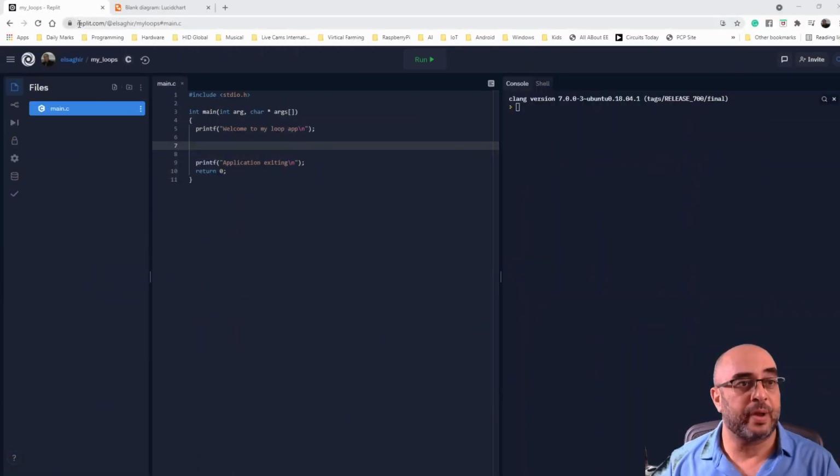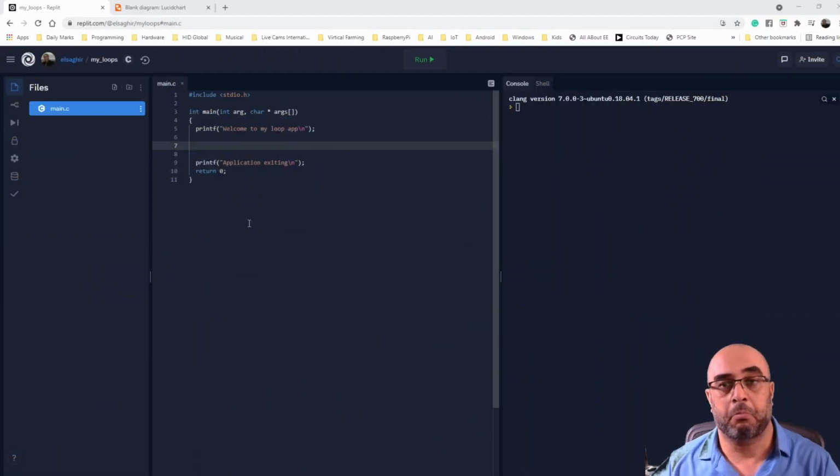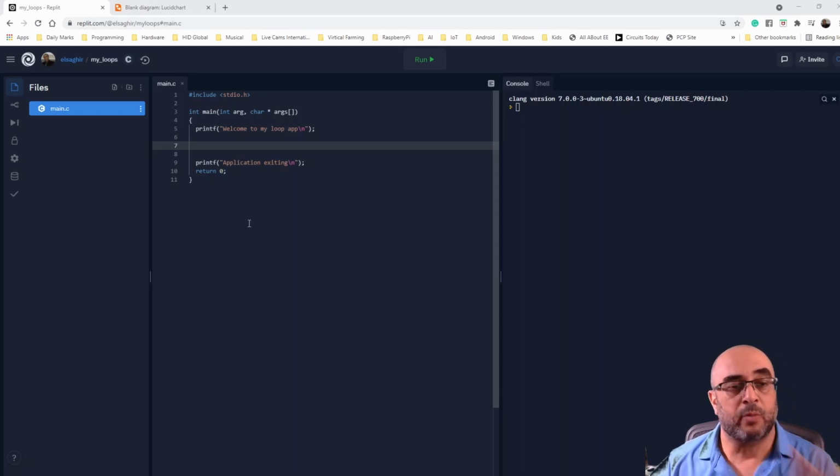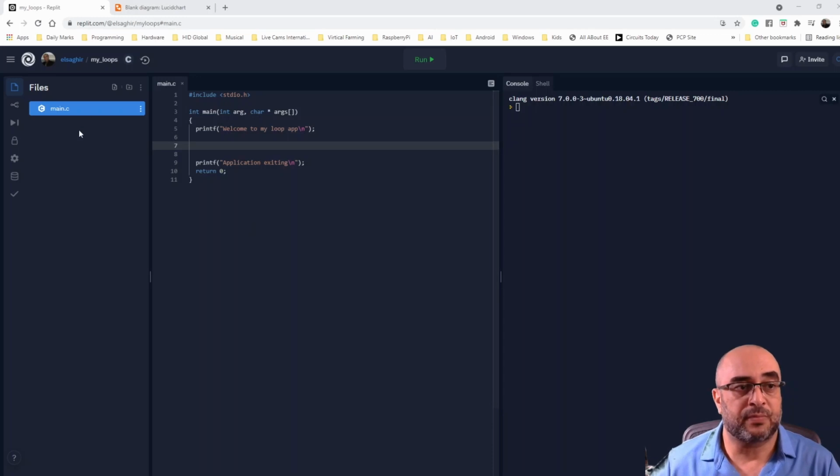I'm using replit.com for my IDE, and I have another video where I went through all the comparison and how to use it, which you can benefit from if you watch it, if it is your first time. So this online IDE and compiler allows you to create files, source files, and you can edit them and run them. And it's really the closest I found to a Linux-based environment.